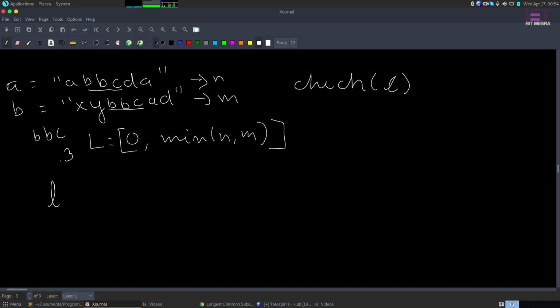This is of length 3. So for lengths 1 and 2, for any length less than L, we can use a substring of this string of length 3.